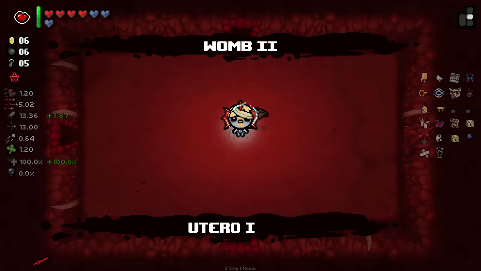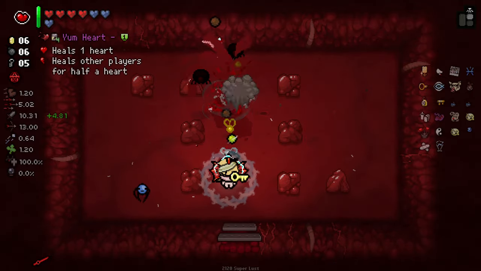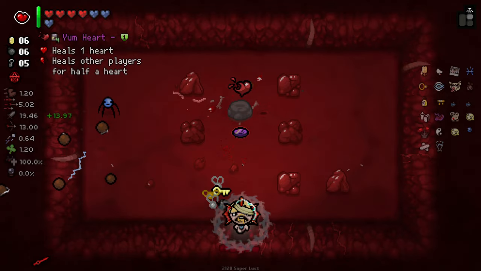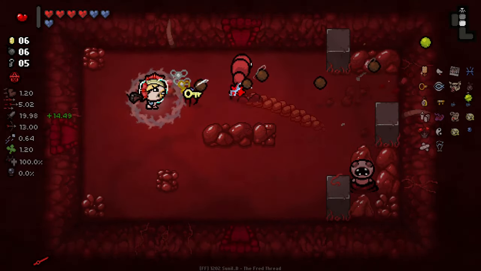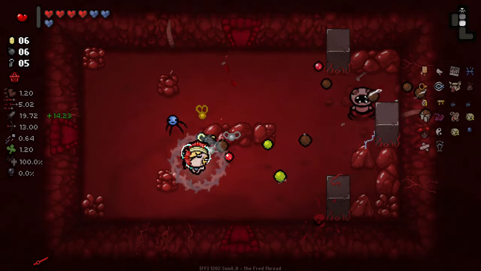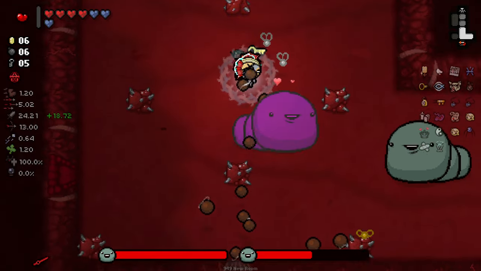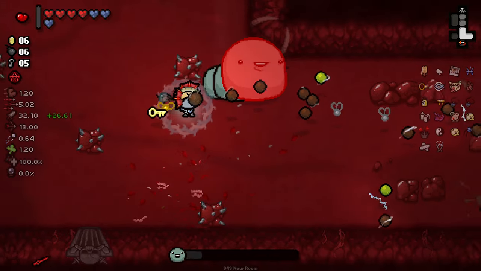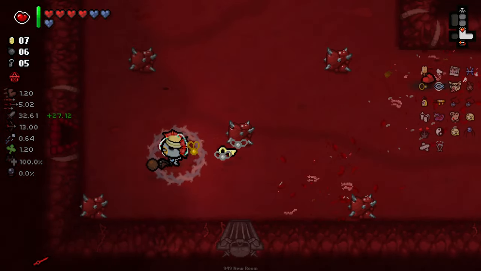So far, I'm really enjoying this character, though. I like characters that have a gimmick that helps them out early game. Yum Heart would be good. Still gonna stick with the charm, though. There's a lot of enemies that the charm helps a lot on, just for getting them off your back more than anything. Just having them not be attacking you. Trying to make Salvation work with some of these enemies is a little sketchy. But still worth it, I think.